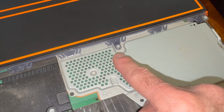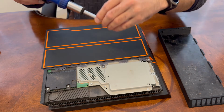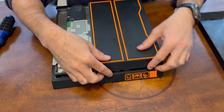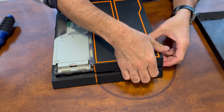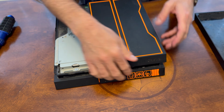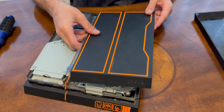Now with this panel off, there's two more T8 security Torx screws, one here and one here that I'm going to remove so we can get this panel here off. Now with these screws out, what we're going to do is lift it up here like we did on this corner. This corner can be a little tight, but you want to pop this one off as well. You don't want to break it. Let's get that off. There we go. And then now we're going to slide it back this way so that we clear those ports in the back.